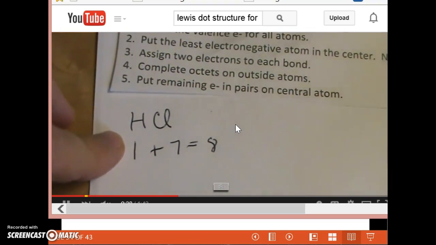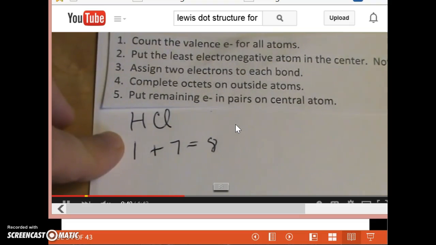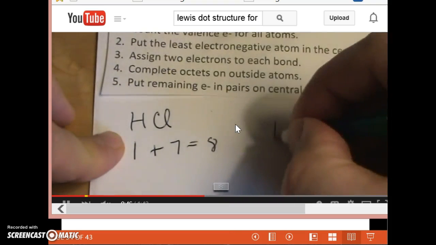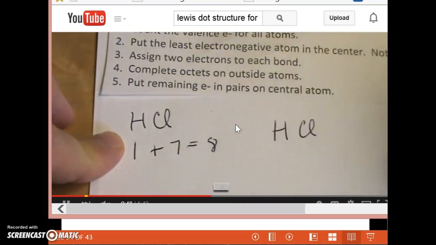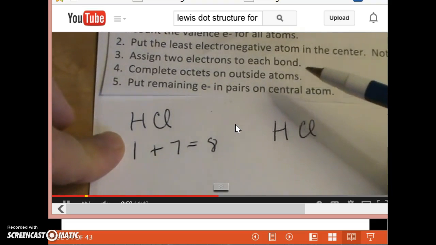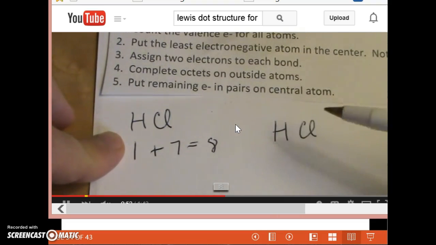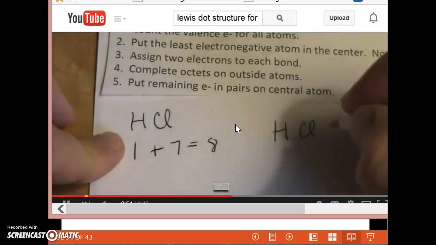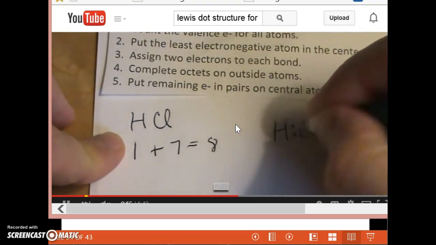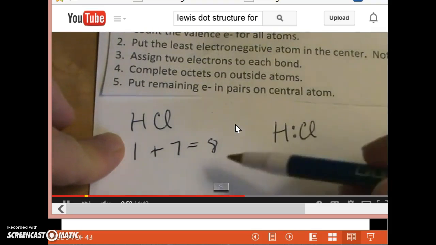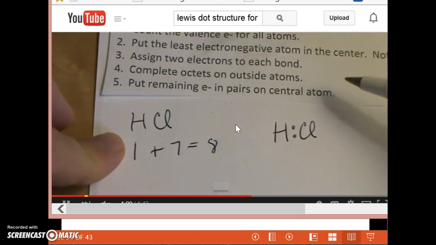So when you're drawing your Lewis dot structure, whenever this guy gets around to it, he's talking. Okay, there's the H, there's the Cl. He's going to do something weird where he doesn't draw the single bond. He's just going to draw a pair of electrons they share. I couldn't find a better video. I'm sorry about that. But those 2 electrons there should be a line. That should be your single bond.